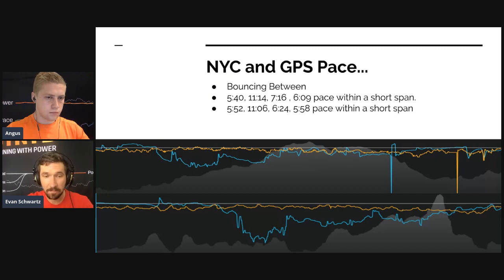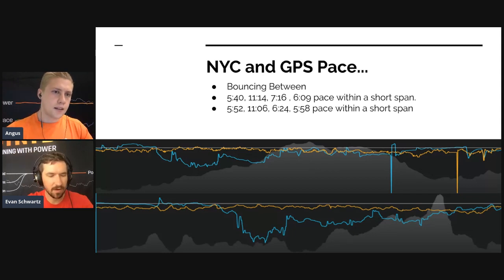GPS. Because if you're trying to run a 6-minute mile average, and your GPS watch shows you running 11:14 while you're sprinting up a bridge and you don't have good satellite reception, you have totally thrown out the last 3 miles of your race because you've just burned that match. You've just pushed way, way too hard. So I think these are a couple great graphical examples, very quickly, to illustrate why it's so much more useful to look at the power from Stryd instead of relying on the pace.